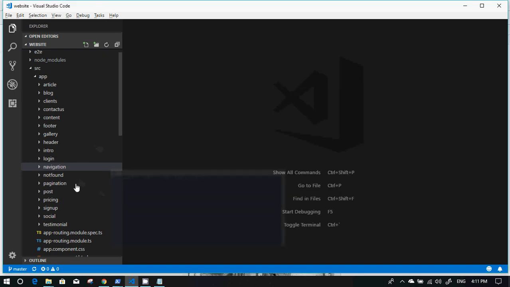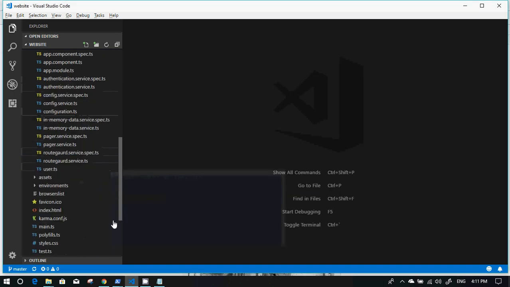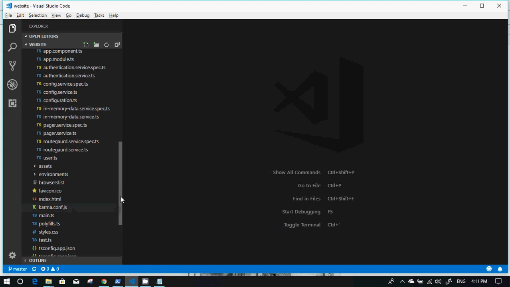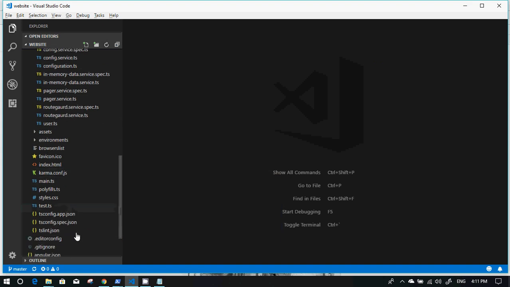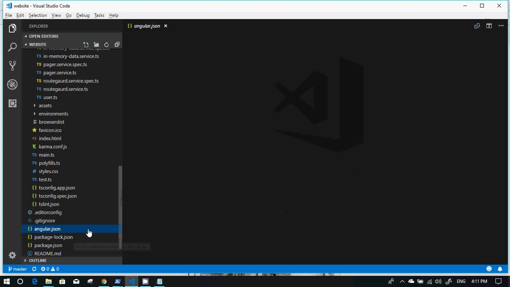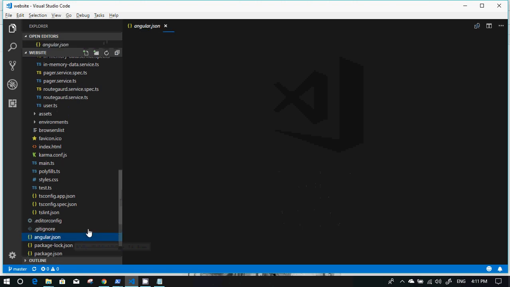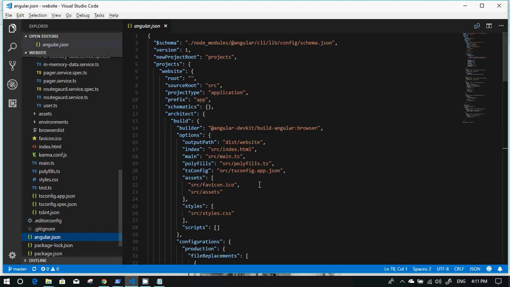So what we'll do is we'll go to Angular. We installed the jQuery library from npm. We will have to include that as well. Now let's go here to the angular.json. This is the place where we are going to add all our scripts.